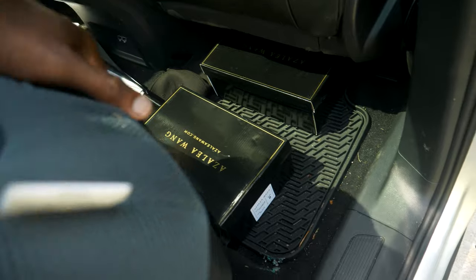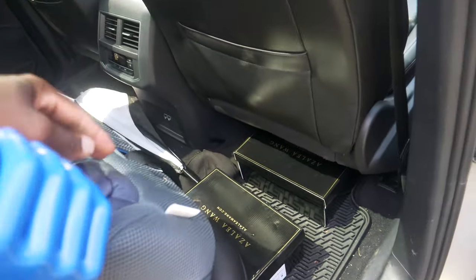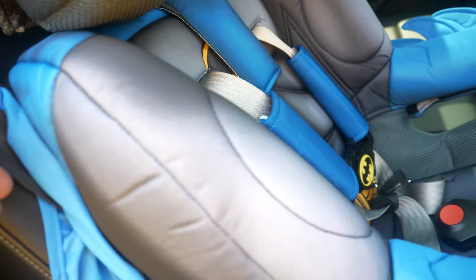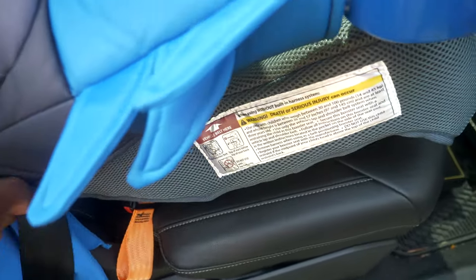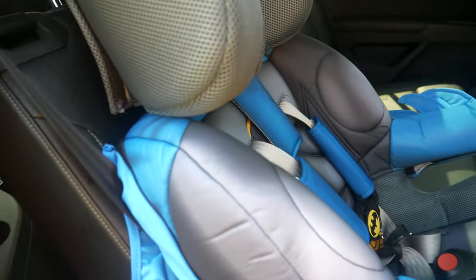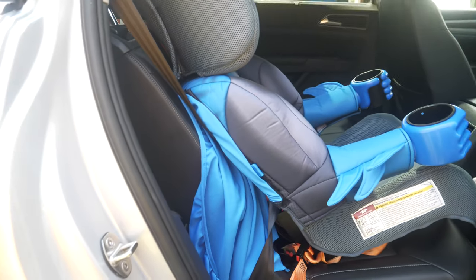You see our seat kind of loose. So just pull at your seat belt a little bit. It should snap back automatically for you. Pull the bottom as well, and have it nice and tight. Just keep doing that for a little bit, and then you have a nice, comfortable seat for your baby.